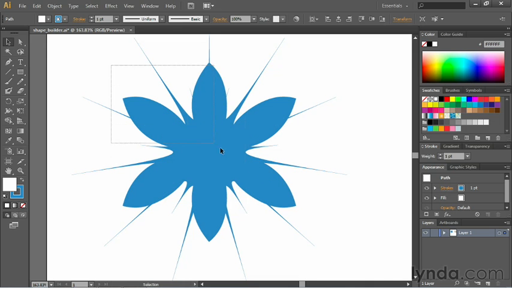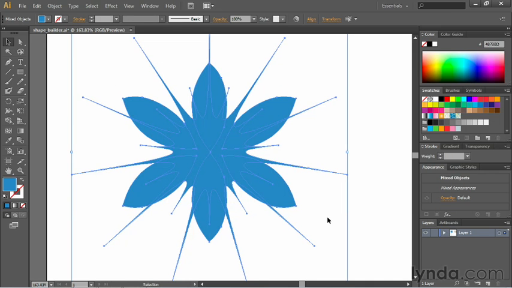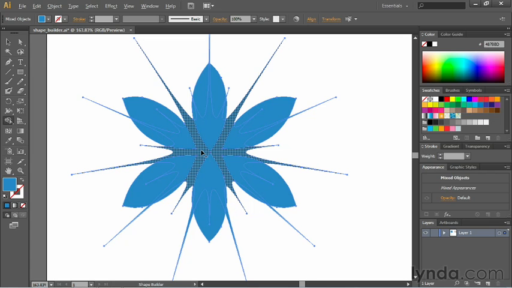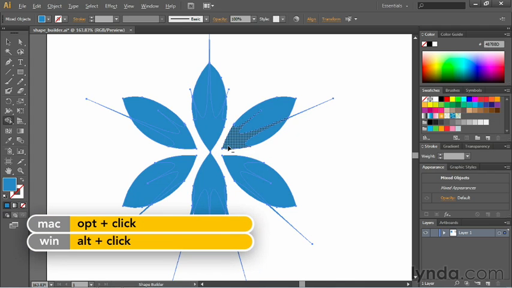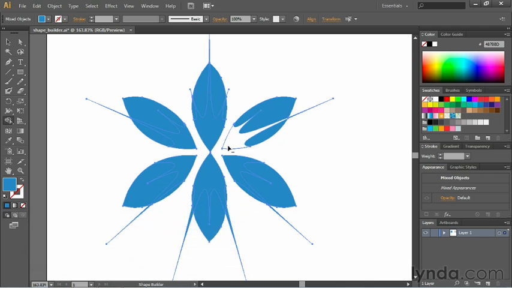First of all, I have to make sure that these objects are selected. So I'll select them with the Selection tool, and then I'll grab the Shape Builder tool again. In order to start removing objects from this, I have to come in and hold down my Option or Alt key. Once I do that, I can click and objects start to go away. Then I can come in and hold down my Option key, and I can start removing other pieces as well, just like this.